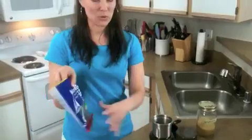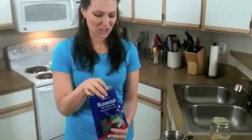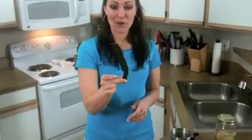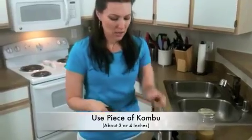Kombu is a seaweed, and it hardly has any taste at all, so it doesn't have that fishy taste that a lot of seaweeds have. And this is a whole piece of kombu. I usually use a half a piece. It's about 3 or 4 inches. It doesn't matter. So about a piece that big maybe.